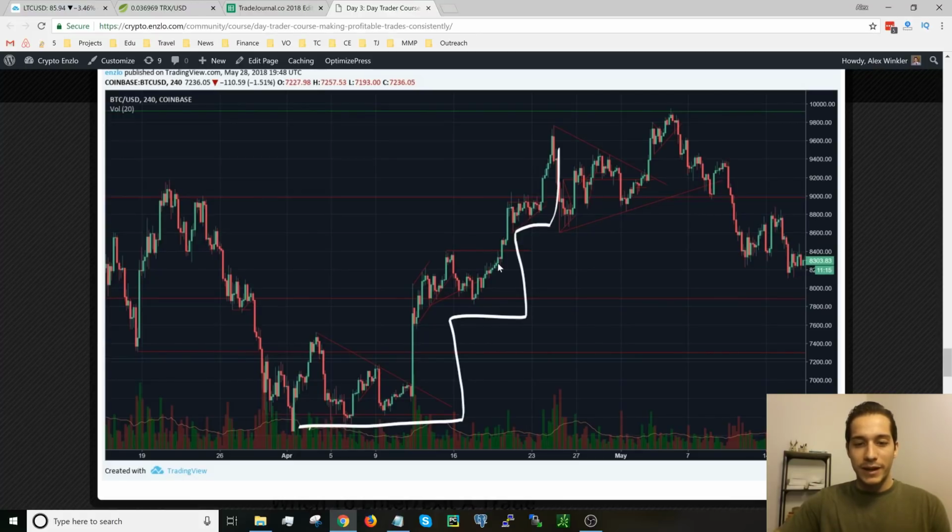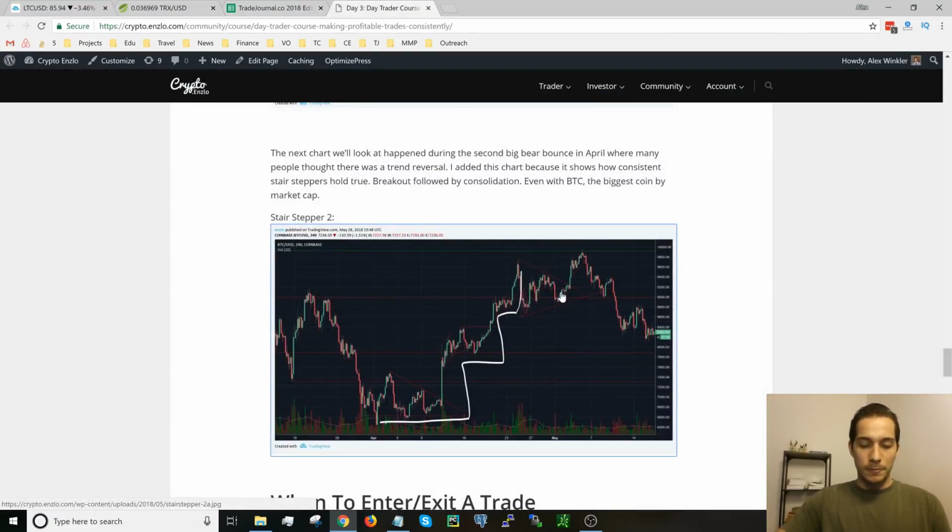Okay, so potential entries: when you see this kind of double top right here hitting this resistance level, and it breaks back down, this could be a good entry. This first breakout could be a good entry, right? Because you see this little stair forming, and then this last one's actually the cleanest. You have a perfect high, consolidation, breakout from that high. That's what we're looking for. And right, so these chart patterns happen over and over again. They're all a little bit different, but the concepts are always the same.